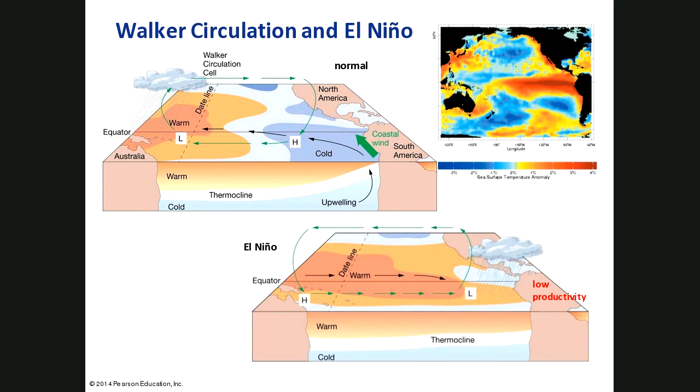Now, this is also caused by the prevailing weather conditions, this thing called the Walker circulation. Walker circulation cells, that's the green arrows. That's overall through the Pacific, the atmospheric conditions, the meteorological conditions, are going to cause the air to move in a clockwise direction, right, moving across the water. So I'm bringing two things together. Where air's moving this way, pushing the water this way, going to get a lot more rain in the tropics there on the western side of the Pacific. You're going to get this westerly flow of water.